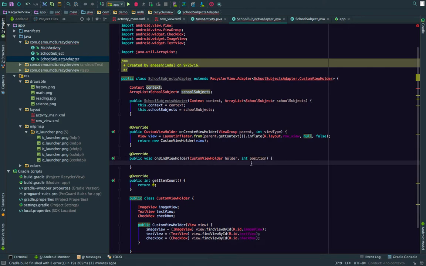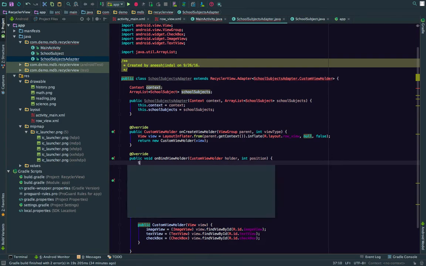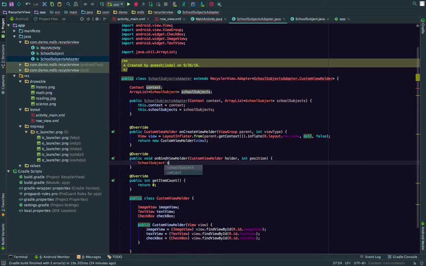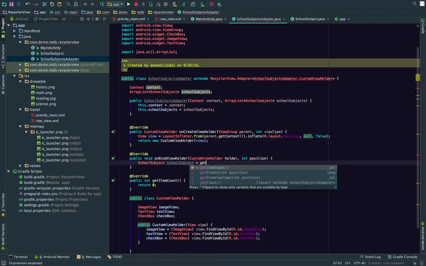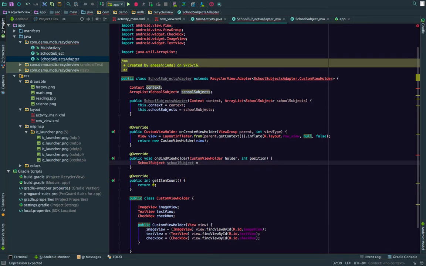So first, you need to get the data for that row, for that certain position. It starts at 0. So you have a schoolSubject equals, there's a get, oh wait, no, it'll just be schoolSubjects.get, give it the position. So let's say this is trying to bind the 0th element. Well, let's get the school subject in the 0th element of the array of data.